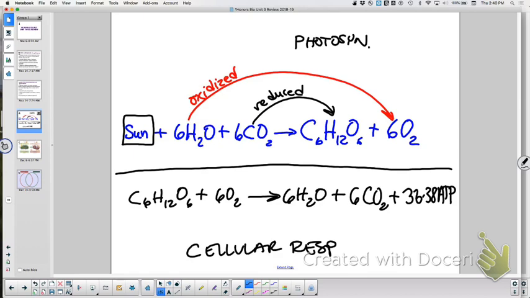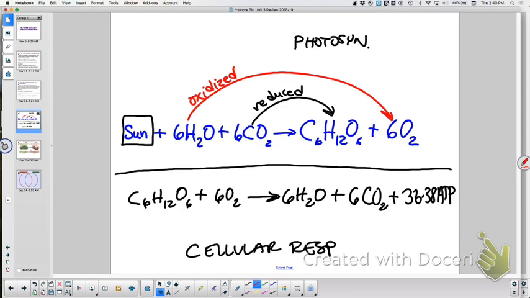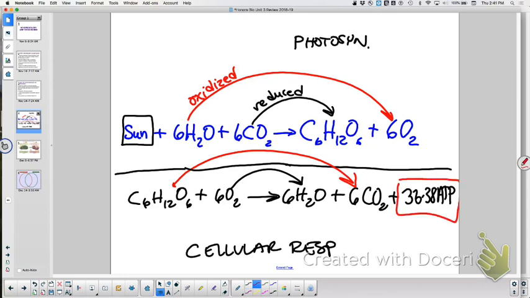And if we were identifying what got oxidized in this one, what would you say? C6H12O6 gets oxidized to 6CO2. And then what gets reduced? 6O2. Are you good on that? Same colors. Is this an endergonic or exergonic reaction? Exergonic. You're releasing the energy, because you're oxidizing the glucose in order to ultimately reduce oxygen into water, but along the way you're going to make 36 to 38 ATP. Good. So your energy is on your product side, so it's exergonic. If your energy is on your reactant side, it is endergonic.